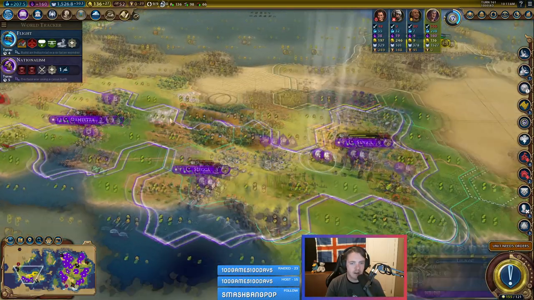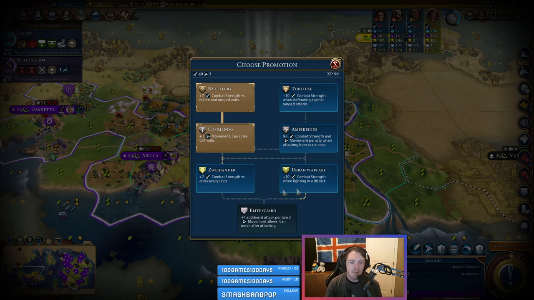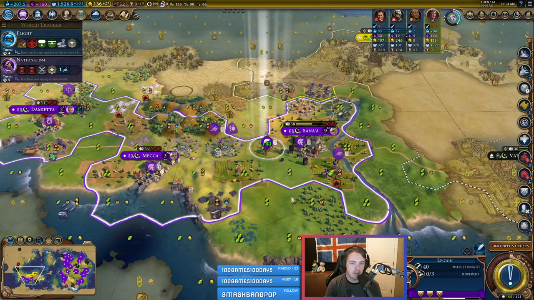Ooh, grab the Niter. Yeah. We like Niter. I usually prefer urban warfare here instead of Zweihander, but to each their own, whatever you want. If there's a lot of anti-cav units on the map, you might want to take Zweihander, but urban warfare will help us take cities a little bit easier.